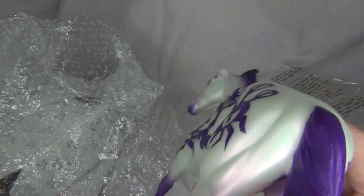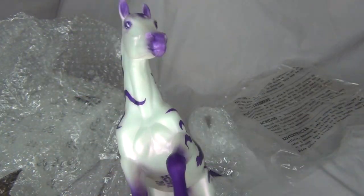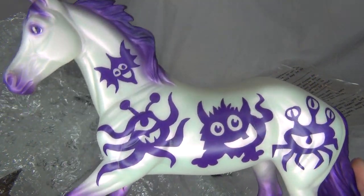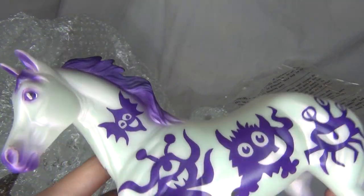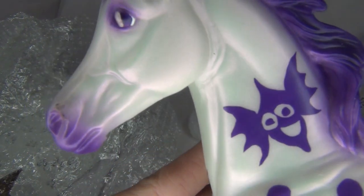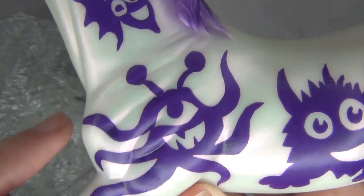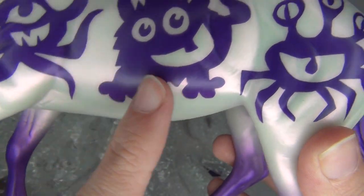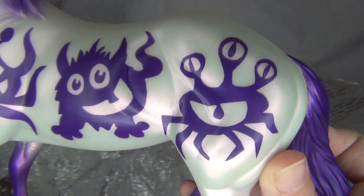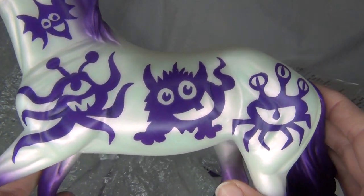I'm going to try and adjust the settings on my camera to get a better look at that coloring for you guys because it is really neat. Let's look at all these little monsters on him. When I first saw him I wasn't super excited about these monsters — I thought they were kind of weird, they seemed too happy. But looking at this guy in person I really, really like him. He is fantastic. So there's kind of a bat or acorn-looking monster, one with one eye and antennas and tentacles and sharp teeth, one with horns and a little squiggly arm and funny little feet, and then one with three eyes and crab legs. What I kind of like about these monsters is that they remind me of Monsters Inc.